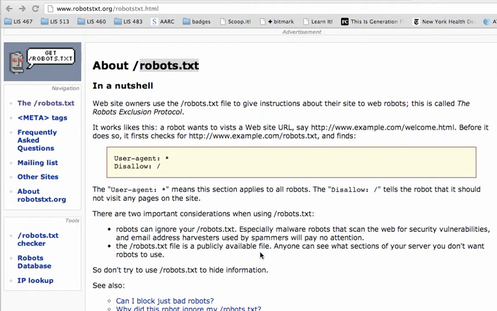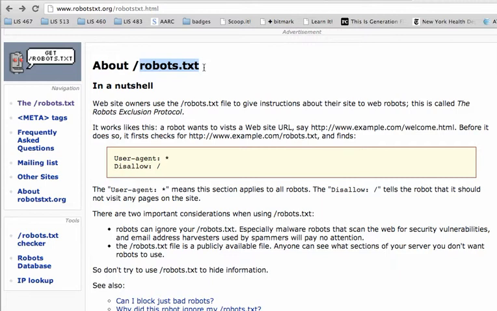You're reading about robots.txt files this week and how you can use them to keep search engines from indexing certain pages or make sure search engines do index certain pages, or your whole site. So what you do is you create a file that has to be called robots.txt, and you can create it in Notepad++ or Text Wrangler or Dreamweaver or even Word.